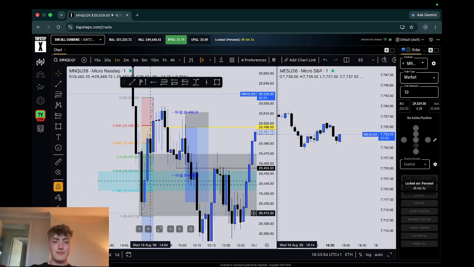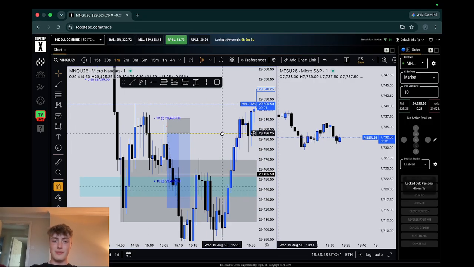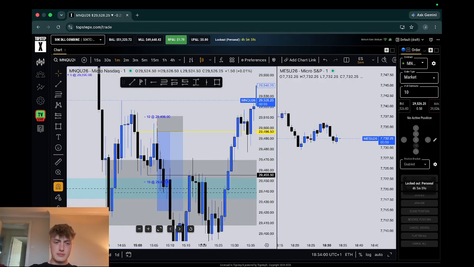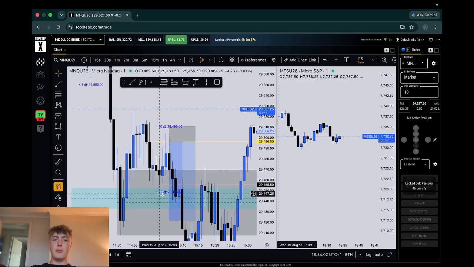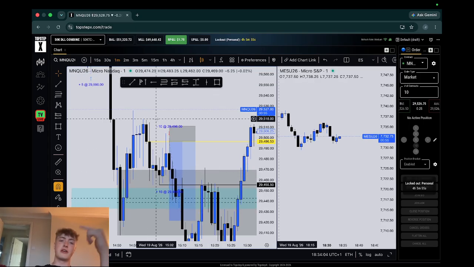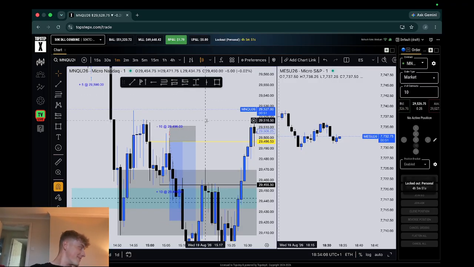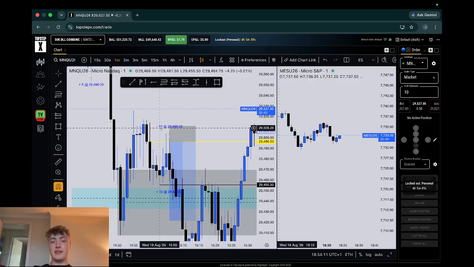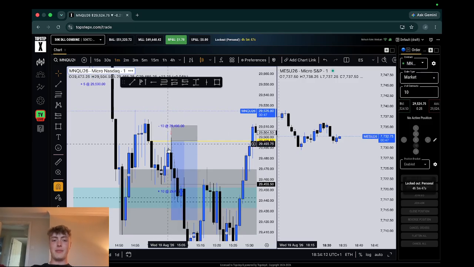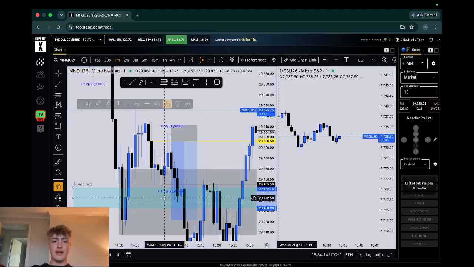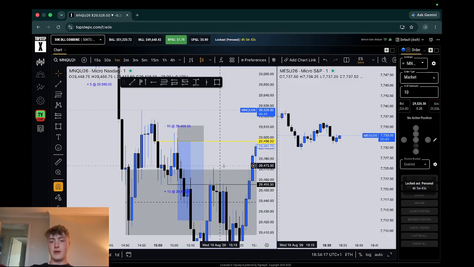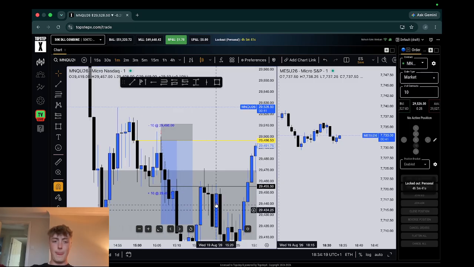So that's a highly probable area, but with the timings, 10 a.m. did open. I wanted to see 10 a.m. open, manipulate into this, break above 10 a.m., retap 10 a.m., and then go higher. But we didn't end up doing that, so we ended up tapping 10 a.m. before we hit the 70.9. Now you'll see executions here.